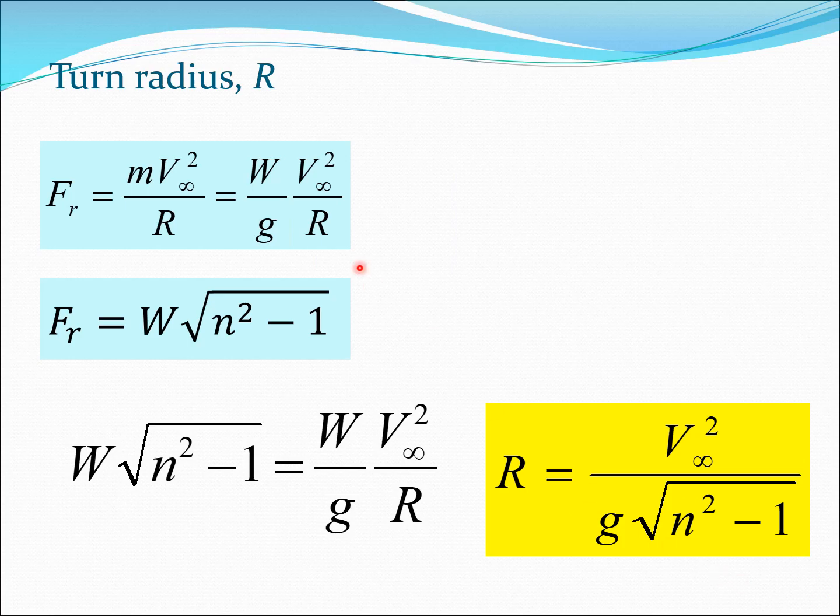So now I'm going to take these two equations for Fr, which I obtained in the previous two slides, and I'm going to equate them. So remember, one of the equations came out from Newton's law and the fact that acceleration is v square by r in the circular motion, and the second also came out from the definition of the value of n itself, and we can now equate these two equations. So that's what I have done here. So as soon as I equate it, I can cancel the W off, so the weight goes off from these equations, and I get r equals v infinity square by g root n square minus 1. So all I have done is taken r here, and here there was a v infinity square, and the root n square minus 1 term has come again in the denominator here. So this equation in the yellow box is giving us the turn radius.